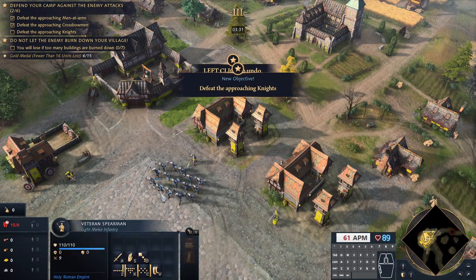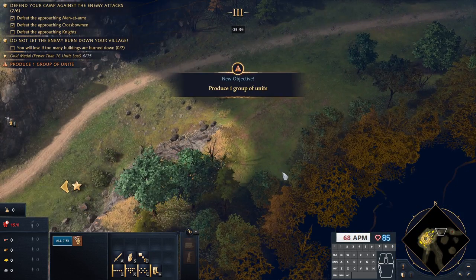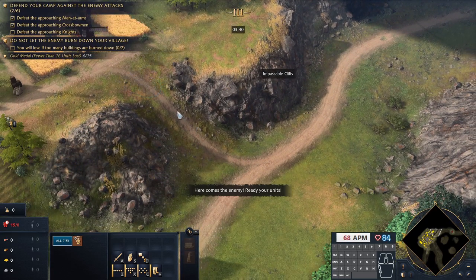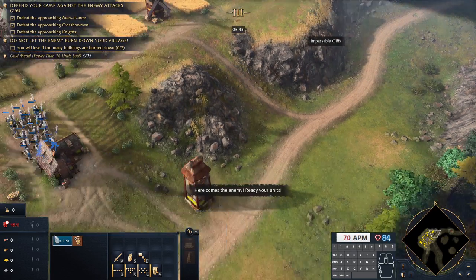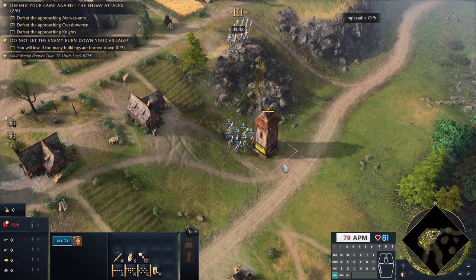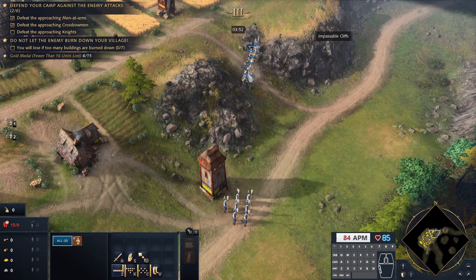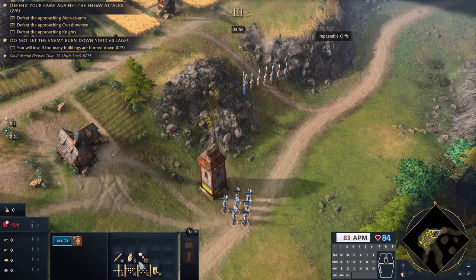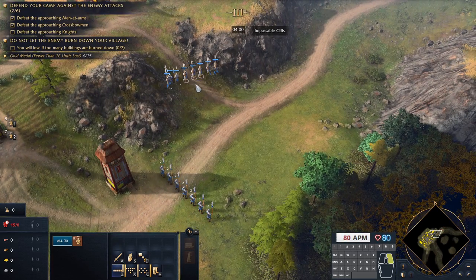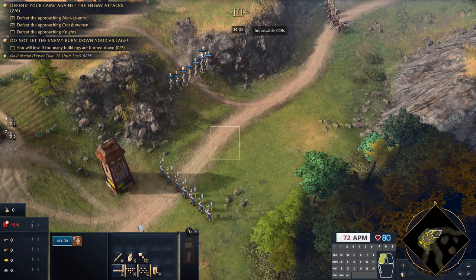Okay, spearmen, of course. So what can we use? We can maybe go around here, have a nice choke point. Maybe let's go here. Here comes the enemy. No, do you know what? Let's flank them a little bit. Get line formation. Okay, yeah, that should work.